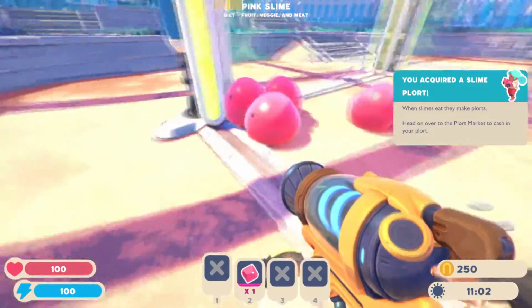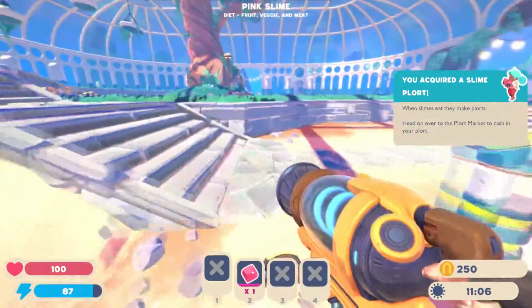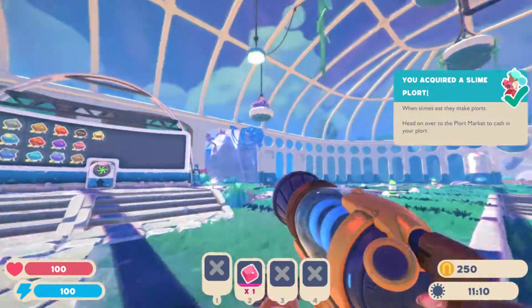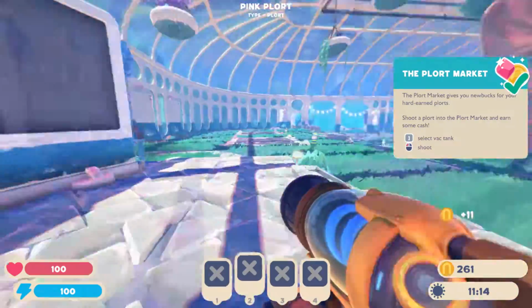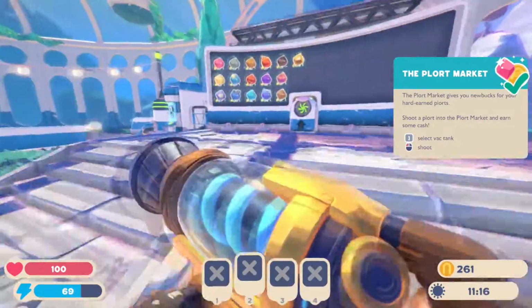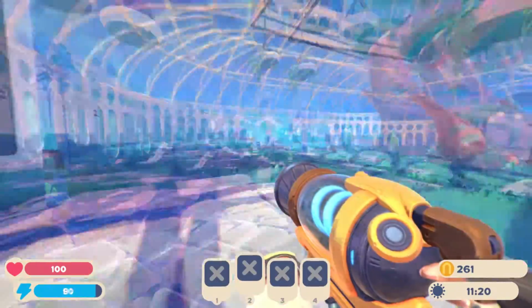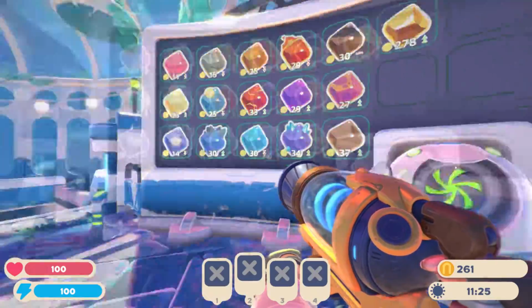Now these guys do look a little hungry. At least they seem to want to just hang out there. But yeah, when slimes eat, they make plorts. Head over to the plort market and we can check it out. But yeah, still WASD, shift is to sprint, all that kind of stuff. The plort market seems a little bit more refined here. Hoping it works in a couple different ways.